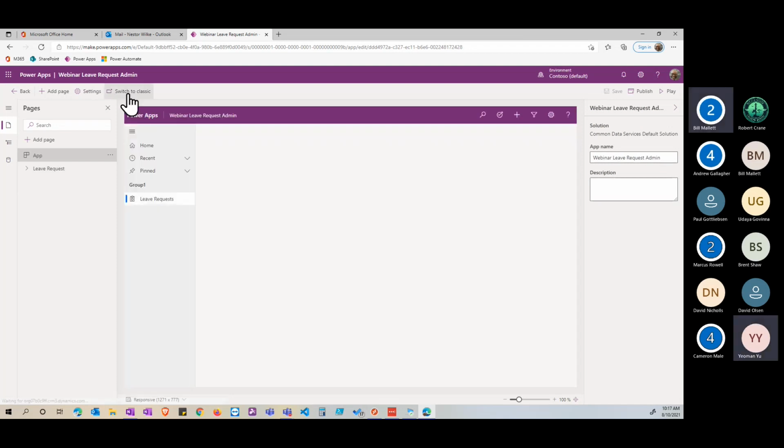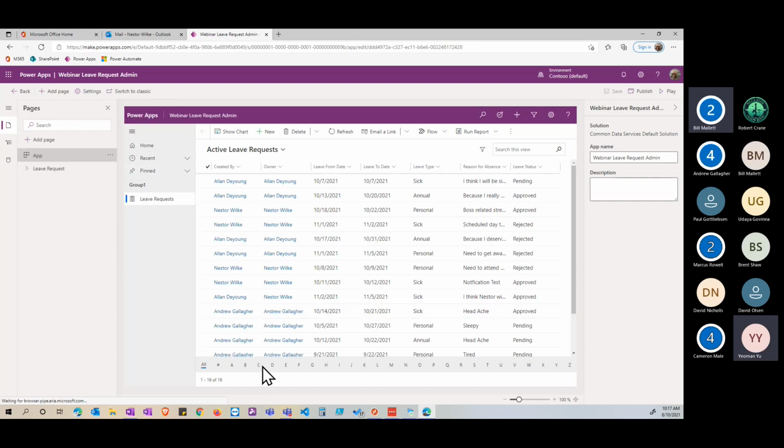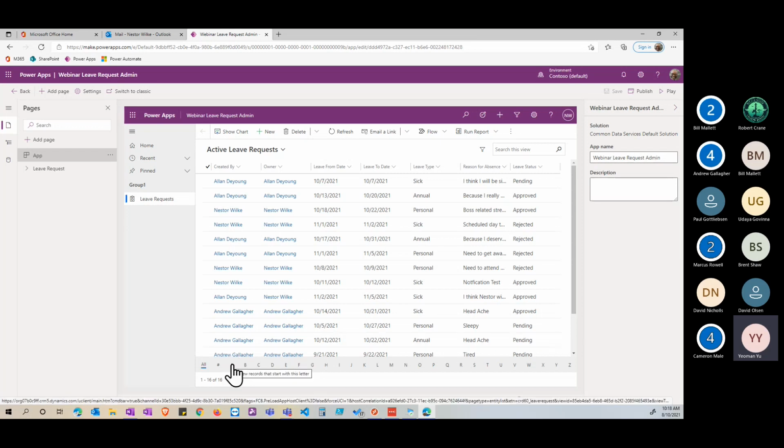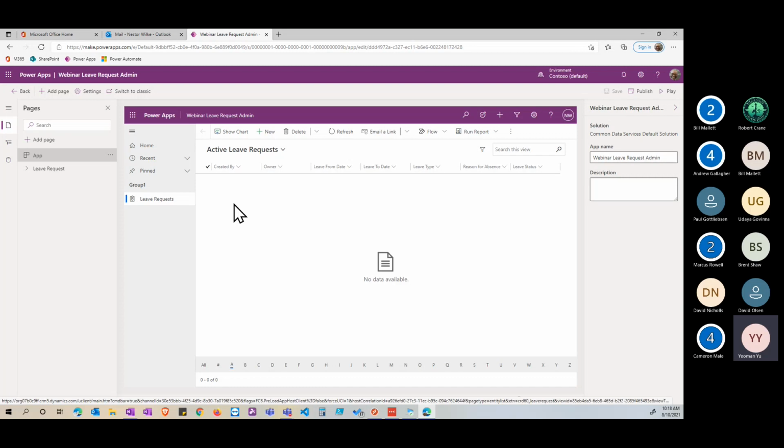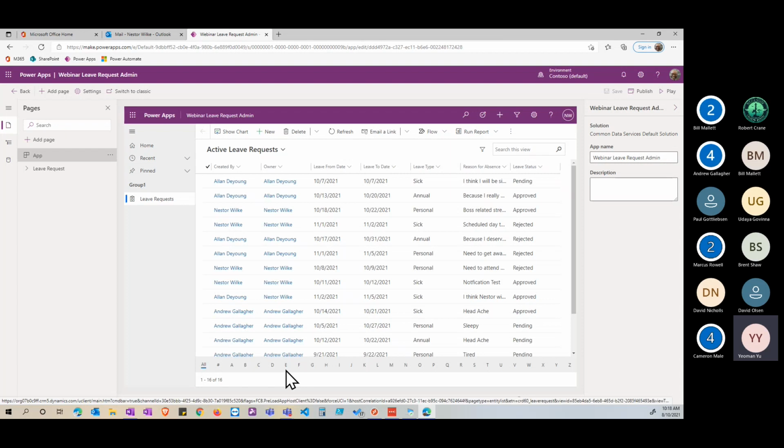Yeoman, while you're getting there, I noticed there's a whole lot of letters down the bottom. What are they for? Those letters down the bottom, you can use for another form of sorting. You can click on these buttons and sort by, if you define it, all applications made by anyone with the surname of A or B or C or whatever.